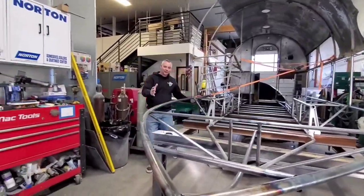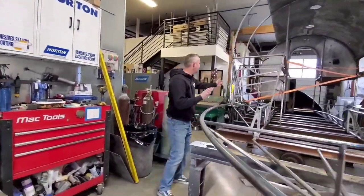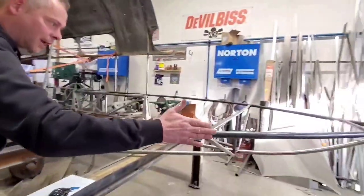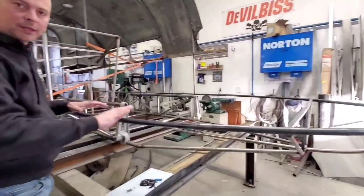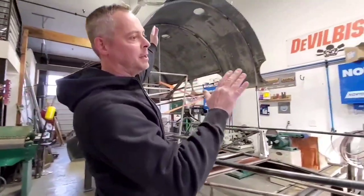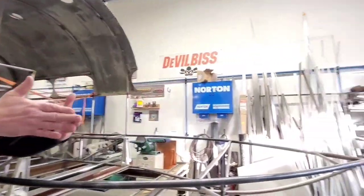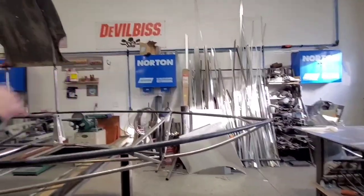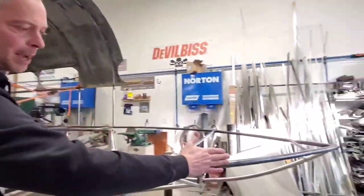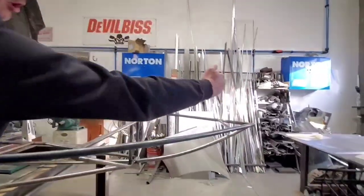Let's go around to the back and I'll show you what we've done back there. This is the back of the Bowlus right here. You can see the framework that we've done here. We tube rolled all this framework and re-welded all of this tube steel that's going into the Bowlus. And this is where that famous slanted ducktail look is going to come into the back, married up to our main body part here, and wraps around the back end. This is where the original bumper will go, and the belly panel will go here.